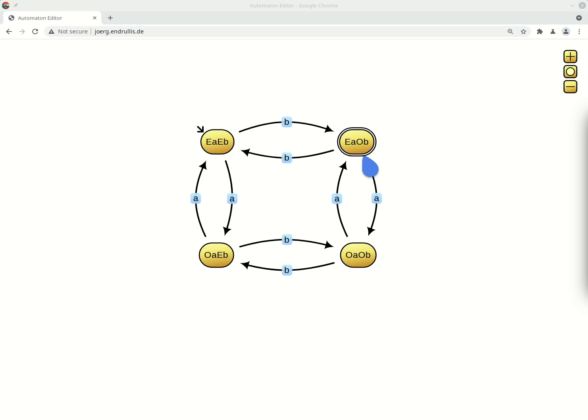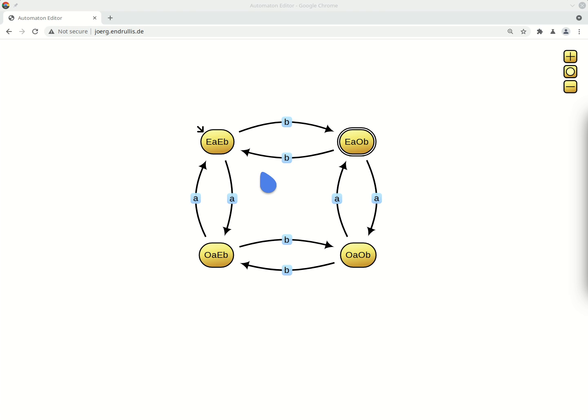The second step is the removal of double arrows. If we have two states that have two arrows between them in the same direction. Also this step is at the moment nothing to be done. We don't have any double arrows in the same direction. We have here two arrows, but they are in different directions. So we don't have to remove any double arrows at this point.